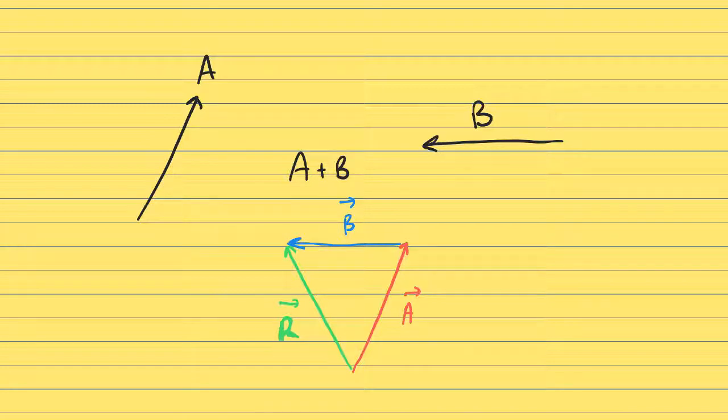So the A vector, how did I get to here? I can go in this direction and up, or I can go in this direction and over. Either way is acceptable, right? So which one makes it easier for me to draw? I'm going to draw it to the right and then up, because it's easier to draw. But A could be thought of as going to the right and then going up.